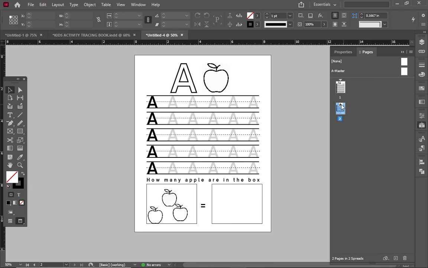Now we can also do a different thing, so let's go ahead and then select this, drag it to the plus sign and duplicate it.